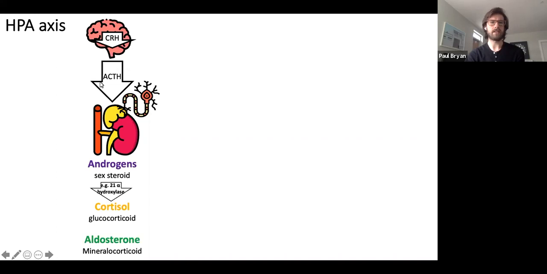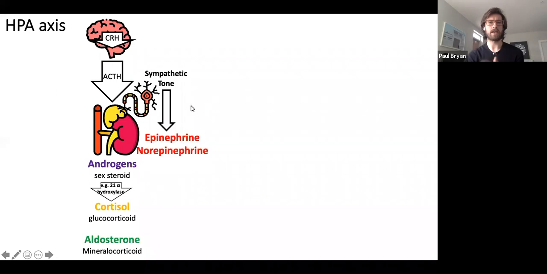So ACTH signals the adrenal gland to start making different steroids. It starts with androgens that are made first, and then it's modified through enzymes to create cortisol and aldosterone. Now, the other tissue type in the adrenal gland is the adrenal medulla, and what that is signaled by is the sympathetic nervous system. Stress and increased sympathetic tone will lead to direct release of the catecholamines, which are epinephrine and norepinephrine. So the adrenal medulla is really a reserve for extra catecholamines to help respond when you have extraordinary sympathetic tone, which is needed for something in your environment to react to.